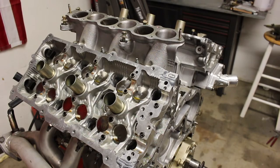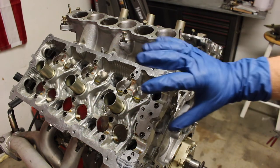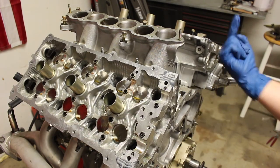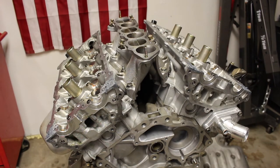The next step is to install the timing chain secondary tensioners on both sides of the cylinder heads. You're going to want to install the timing chain tensioner with the pin attached so that the tensioner is compressed down. I use a paper clip as a stopper pin — it fits nicely in the hole and keeps your timing chain tensioners compressed. Install the tensioner with the sliding part facing downward on the right bank and upward on the left bank, and make sure you install new O-rings on those tensioners.